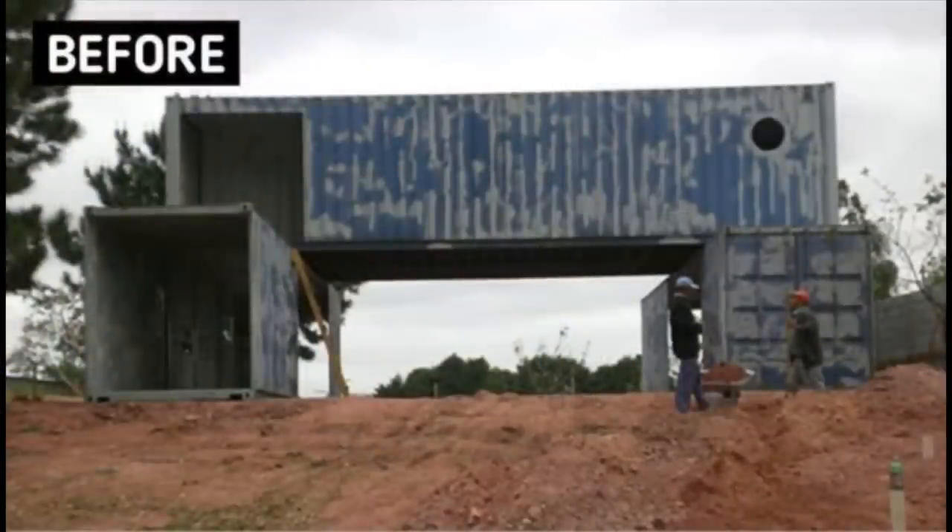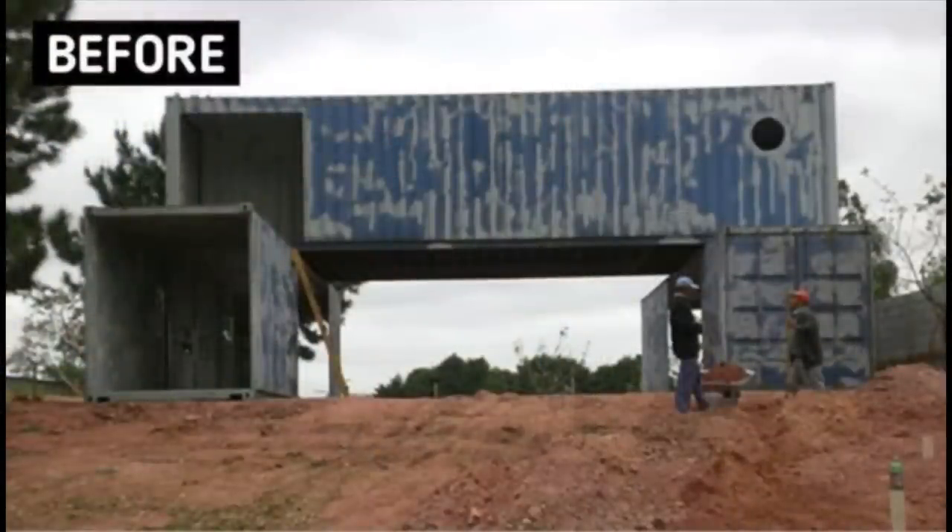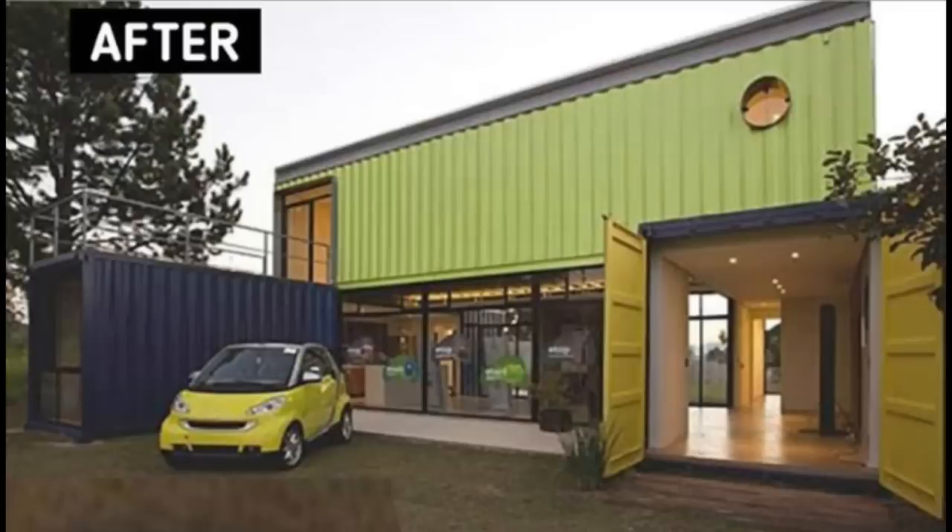Next up, a quick question. You know, shipping containers — I have a fascination with those, and a lot of people do. They're terrific storage solutions for a lot of us. Some people can take advantage of them. Here in the city, I can't, but I always thought about upstate. I saw this picture on Instagram of this shipping container — some guy did this upright. Tell me what you think of this — tell me if this isn't an outstanding way to use a couple shipping containers to make a great workshop. Here is the before picture — you can see he has three shipping containers: two going north-south, one going east-west. And here it is done. Look what a nice job. Whoever did this, my hat's off to you. What a beautiful job.